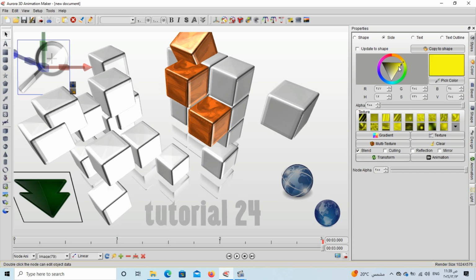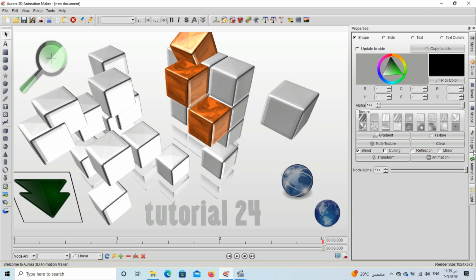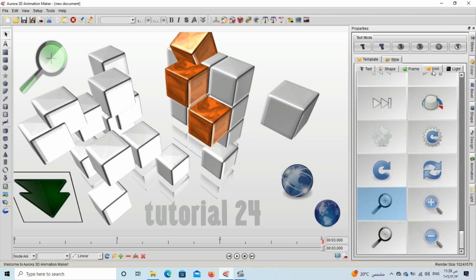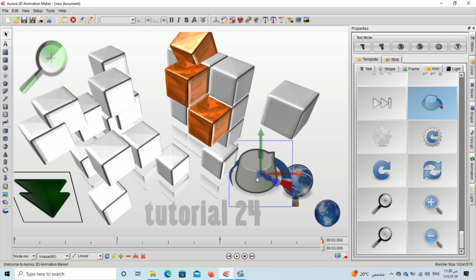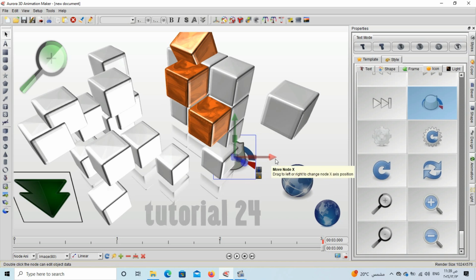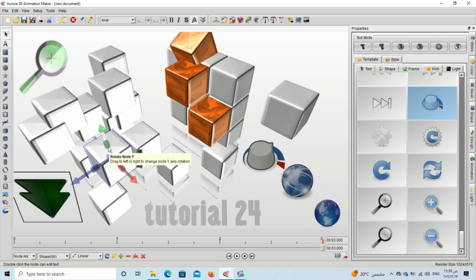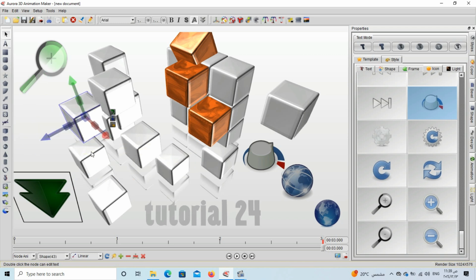Let's say change its color. Let's change the color of the bevel and the color of the shape itself. Let's say I will scale it a little bit and add some sort of movement. Let's say I will choose a different style. Let's choose a different icon, apply it, move it, rotate it. I want you to try different shapes, different modifications, to be familiar with moving with these tools.